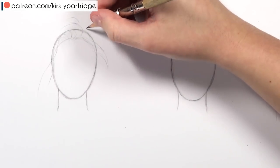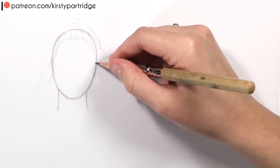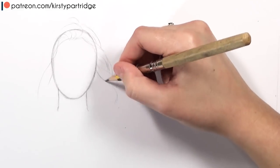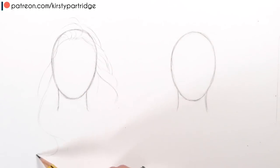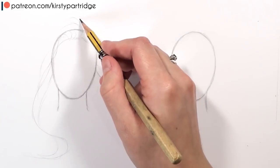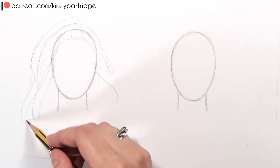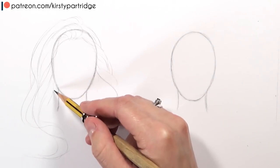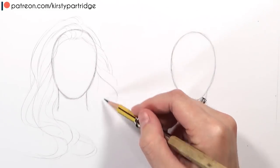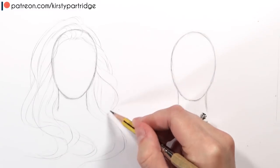The first thing I do when working on the hair is start just around the hairline. I really like to get in the direction of the hair away from that hairline straight away, so I know where it's going. Then I build it up in sections — not just lots of pencil strokes, but in clumps and locks of hair. You can use a reference photo or do it from your imagination. With this more stylized hair, I really like to just do it from my imagination and be creative — you don't really need a reference.